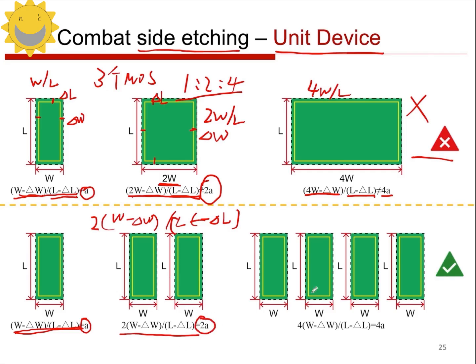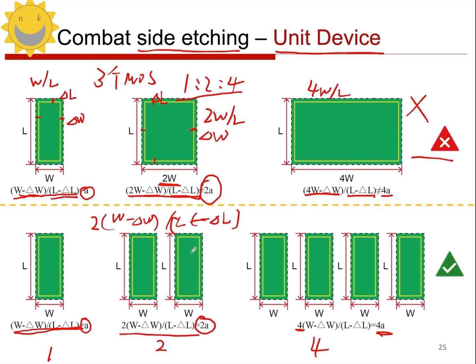Then by analogy, when we quadruple the ratio, we copy the first transistor into 4 parts, and then connect them in parallel. The factor of 4 is multiplied at the very front of the numerator. This way, the overall width to length ratio becomes 4A. So, by using this unit device approach, we can achieve an accurate 1:2:4 ratio relationship. So this is the unit device, which is very important for addressing this situation.